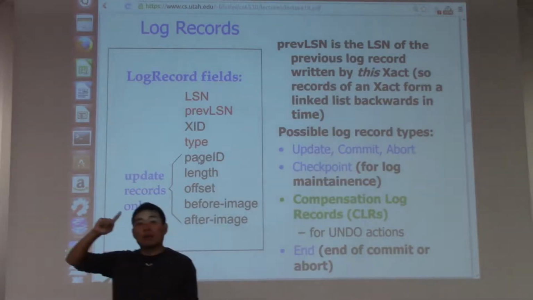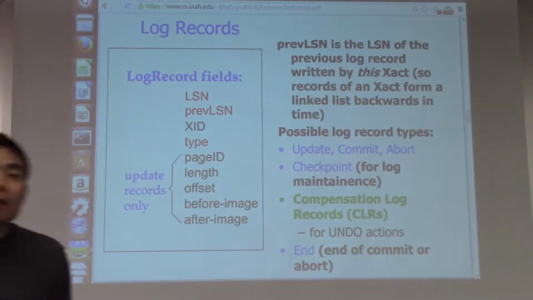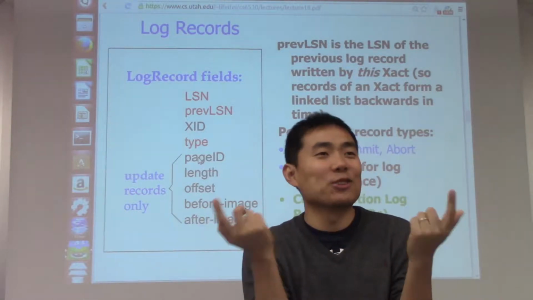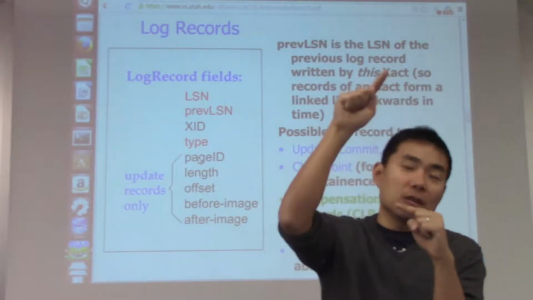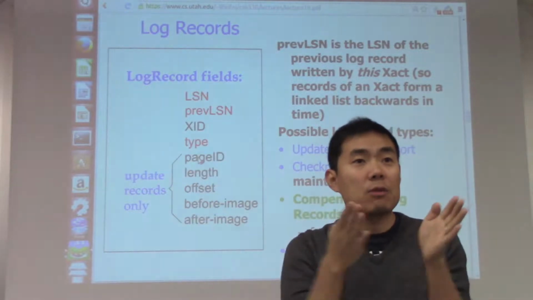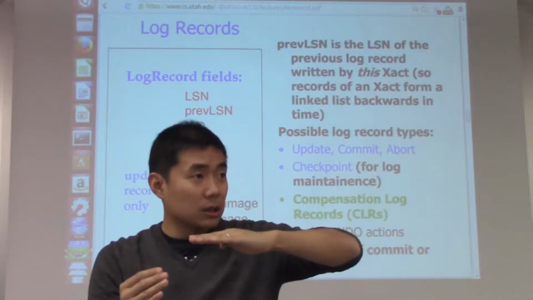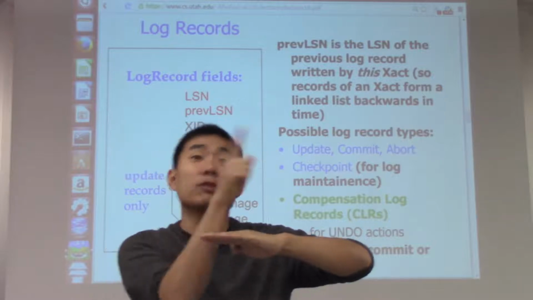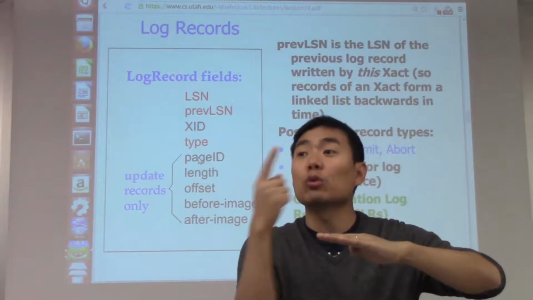One thing that we need to have is the previous log sequence number. However, this does not encode the log record right before it, because that would be pointless. Why do you need it? What it tells you is the preceding log sequence number of the same transaction, because the log file keeps log records from all different transactions. So the current log record may be from transaction 1, but the preceding log record might be from a different transaction.